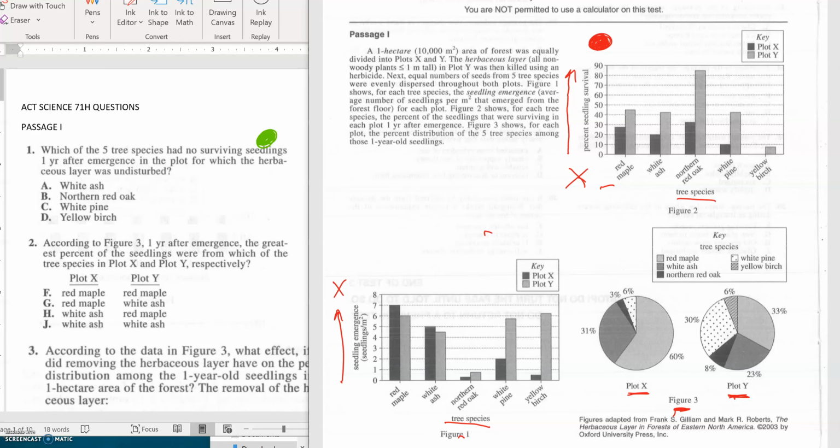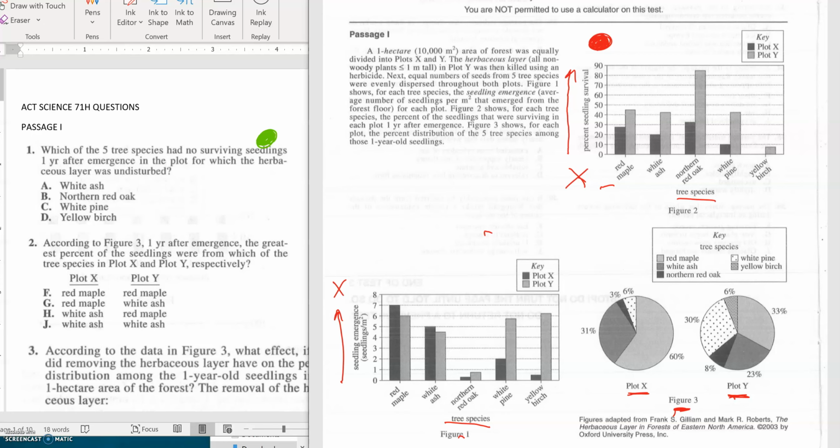So I'm going to read a little bit, because it's not really very much. It's going to take maybe 20 seconds to read this whole thing. And when I say read, I mean kind of half speed read. I'm just reading it to get an overall idea of what's going on. I'll read it more slowly here than I would in the actual ACT test. In the ACT test, I really would just kind of half scan it, half read it.